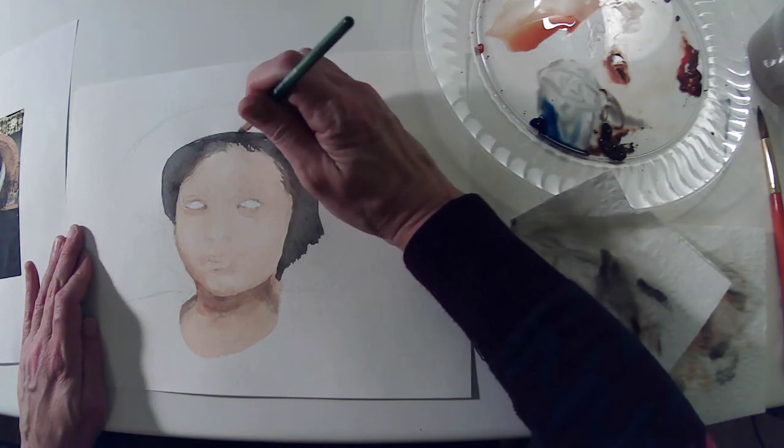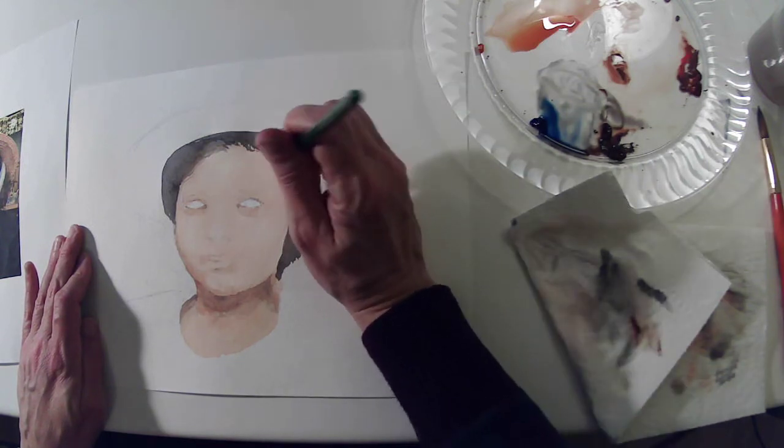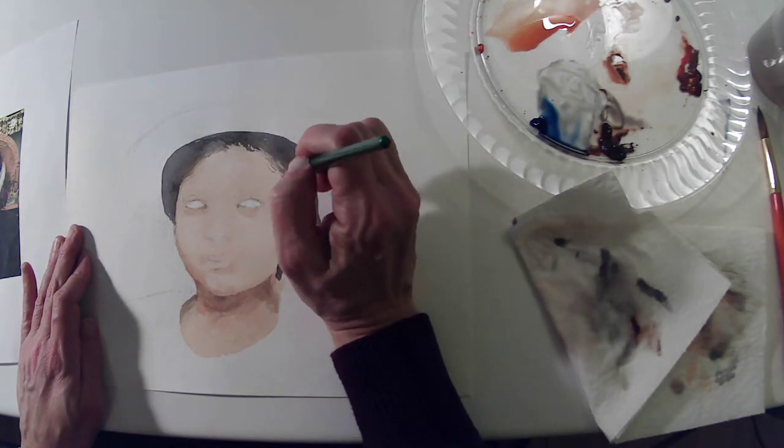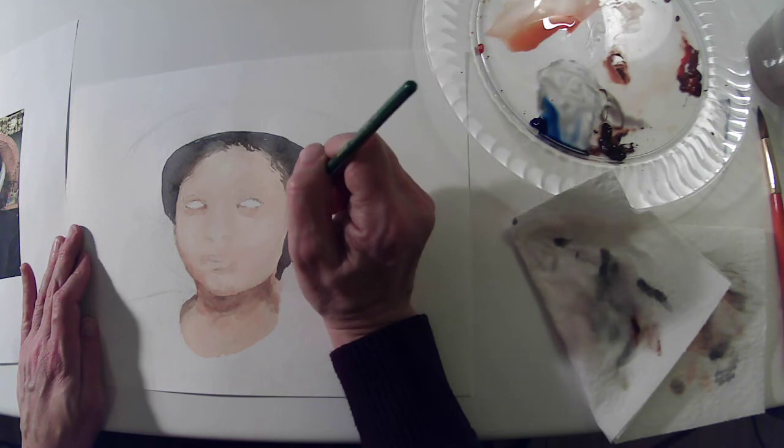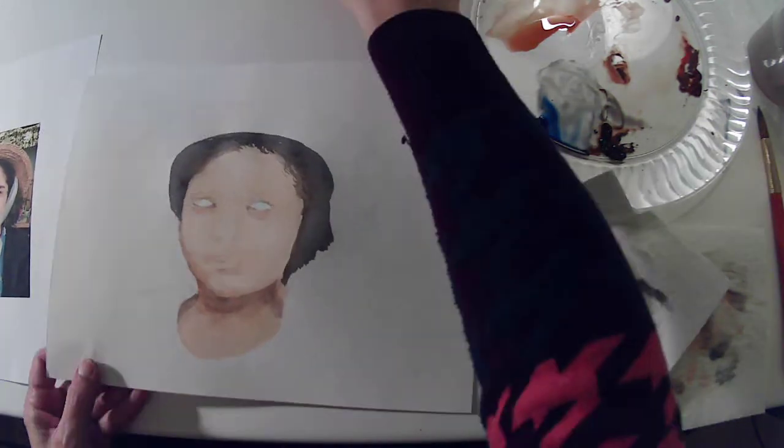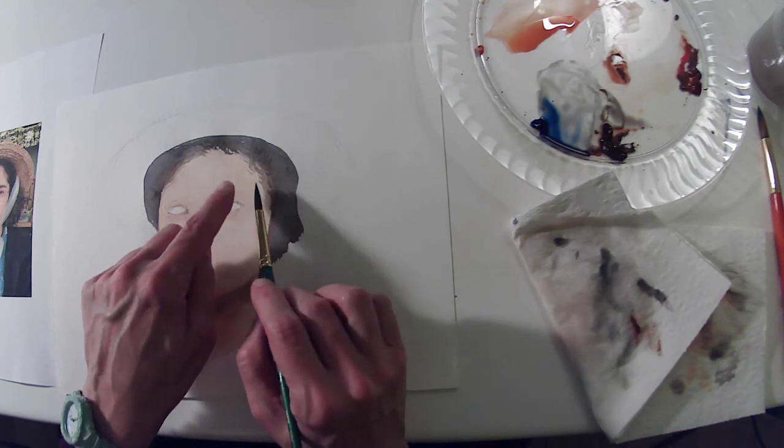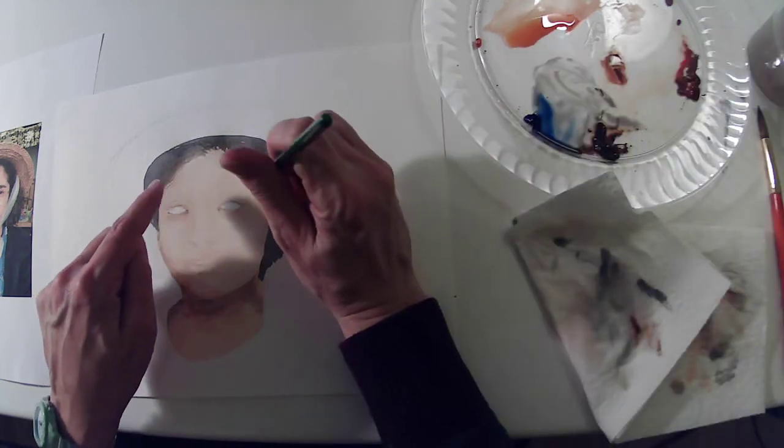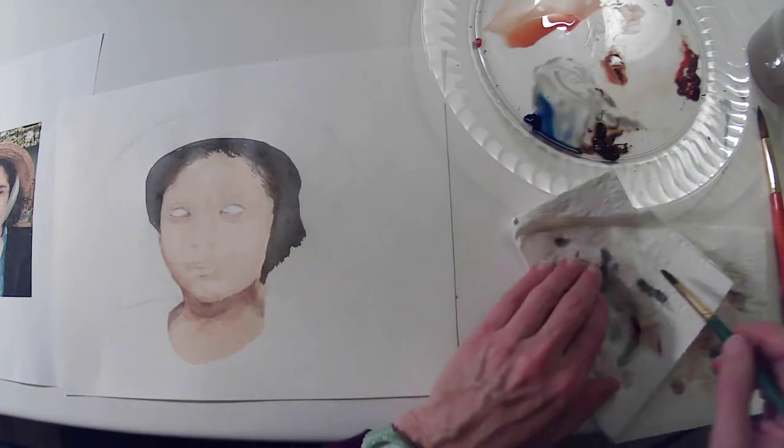Kind of conjuring the shape of the head, and there are a few kind of those baby hairs that happen here. And I can always get darker as I need to, but at least here I've got a little bit of a transition that happens between the forehead. You've got slightly more hairs overlapping one another, and then the really solid mass of black hair towards the outer edge.